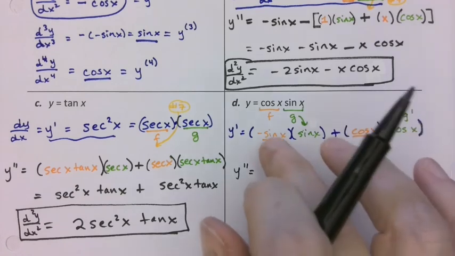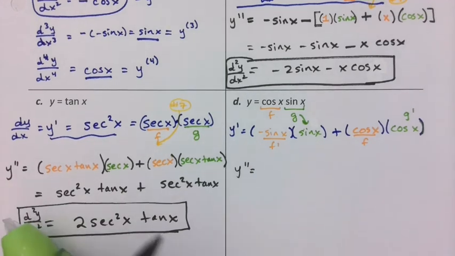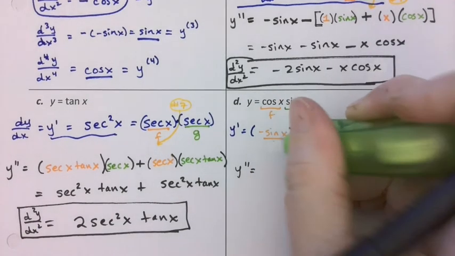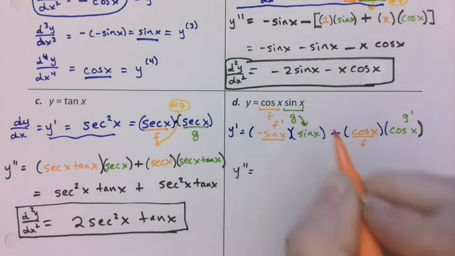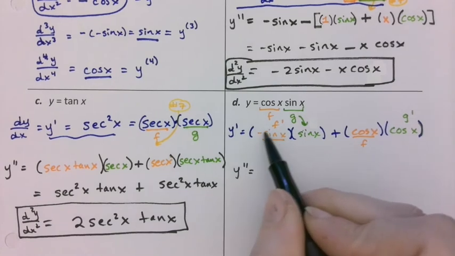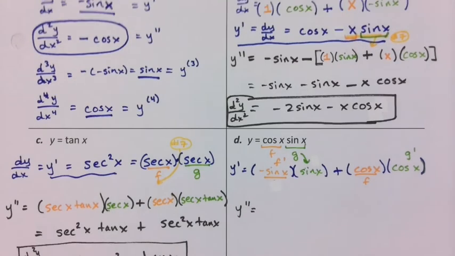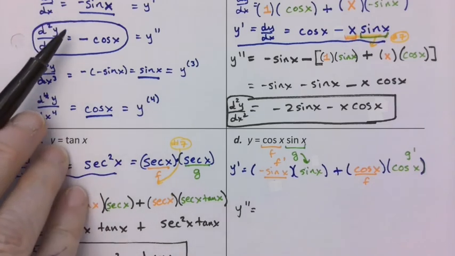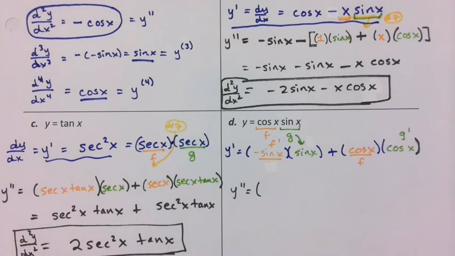All right, so that becomes my new function. You can call it u, and then the one behind it you can consider to be v. Right, so here's f prime, here's g. So f prime is my new function, so I'm going to take the derivative of that function. Well, the derivative of negative sine is negative cosine. We actually already proved it right here in letter A. So I want the derivative of that, which is negative cosine of x. Right? That's the derivative of that piece.